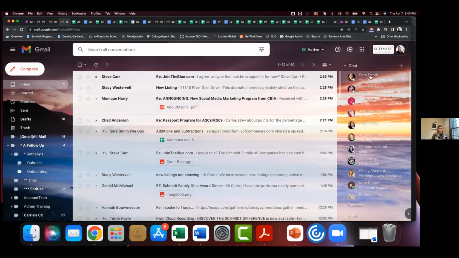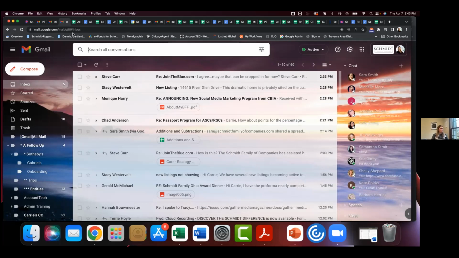We use a lot of chat because it's just a really fast, easy way to connect with people. So you can choose to use chat as well. When you do the search functionality, that search functionality searches not only your email addresses, but also the chat. So it can be a really nice way to keep all of your information in one platform.